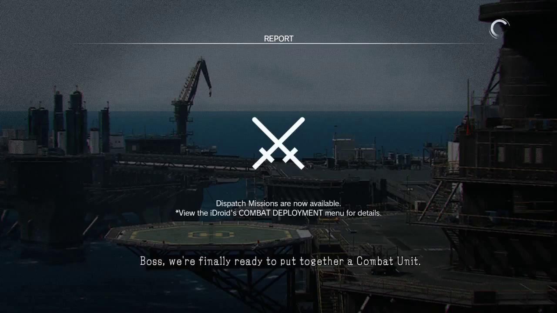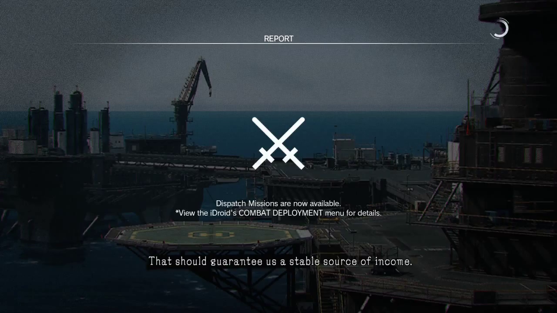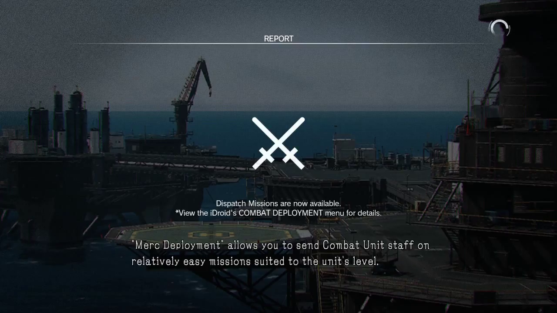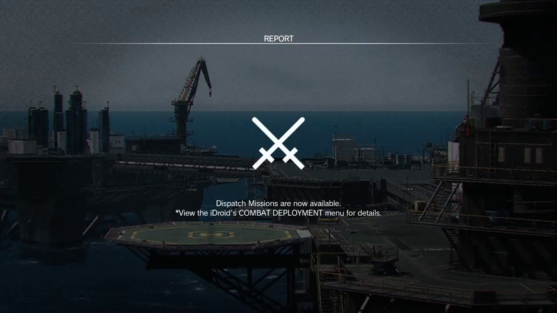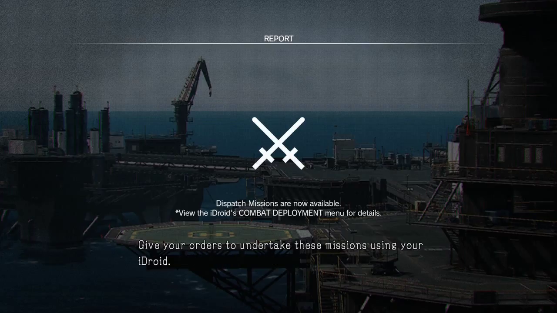Boss, we're finally ready to put together a combat unit. Staff assigned to the unit will be dispatched as mercenaries to conflict zones. That should guarantee us a stable source of income. Deployment allows you to send combat unit staff on relatively easy missions suited to the unit's level. There's little risk, but the rewards are low too. However, there are also contracts known as dispatch missions that offer a higher risk and reward. Give your orders to undertake these missions using your iDroid.